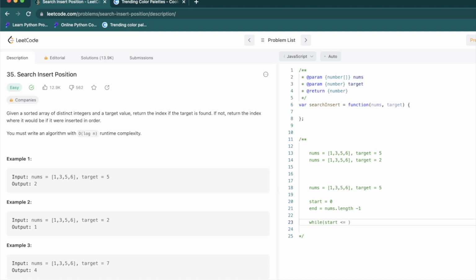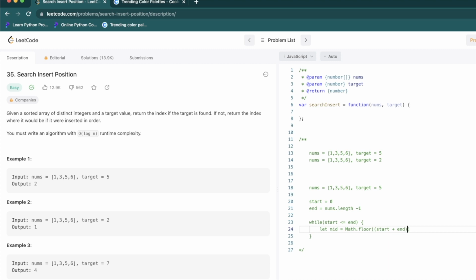while the condition start is less than or equal to end. And then I'm going to calculate a midpoint for this array. That's going to be math.floor of start plus end by 2.